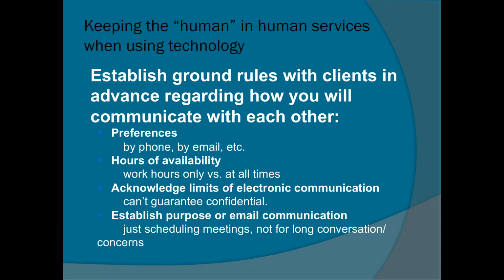Letting them know the limits to communication, especially electronic communication and confidentiality, and perhaps the purpose of it. Maybe you let them know that they can contact you by email for scheduling meetings. It's not for long conversations or situations, or for them to share some personal stuff that's going on. That's meant for the face-to-face time when you actually meet.